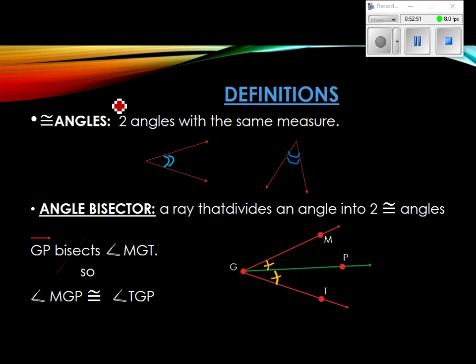Next, congruent angles. Same thing as with congruent segments. Congruent angles, 2 angles with the same measure. Remember I told you congruent just means same measure. When we're marking angles, to show that they have the same measure, we put the same markings in them. So when you have angles, you just put these little arcs in them. If I put 2 arcs in that one, 2 arcs in that one, that means those 2 angles are the same.